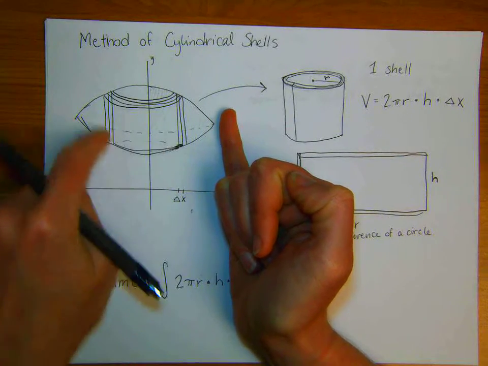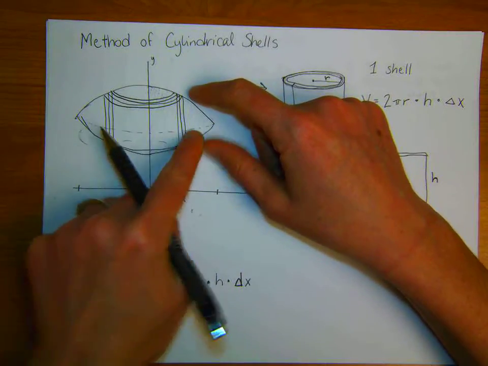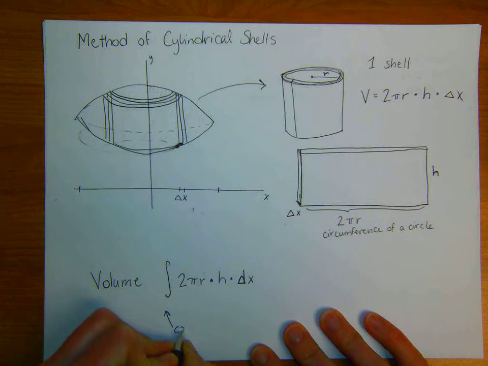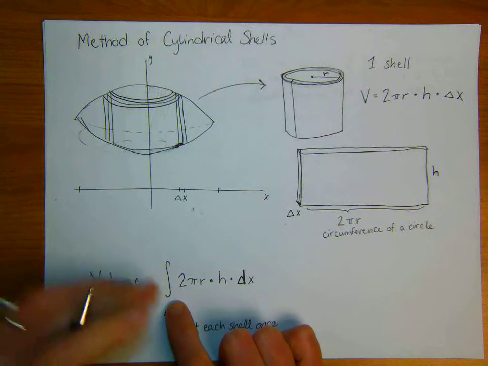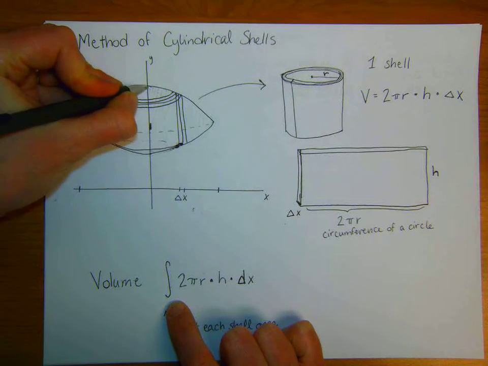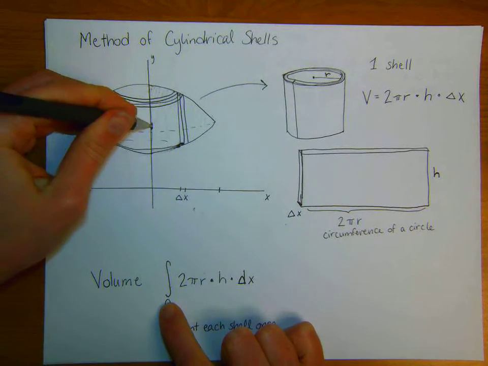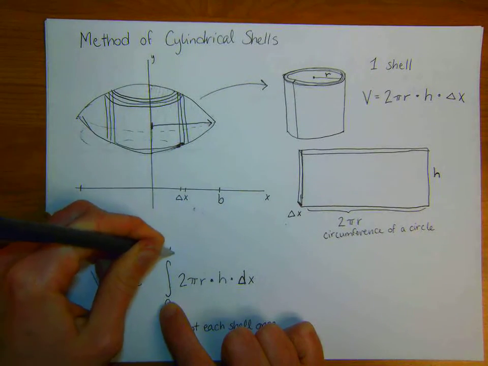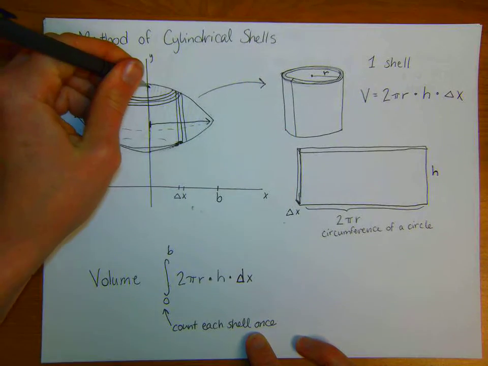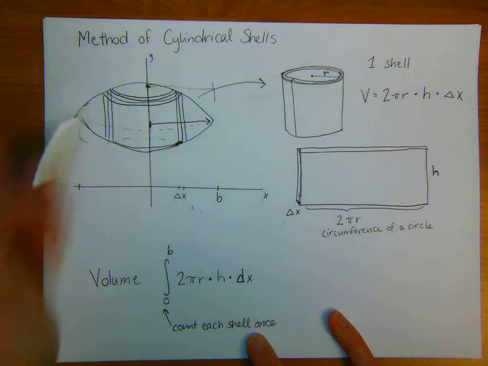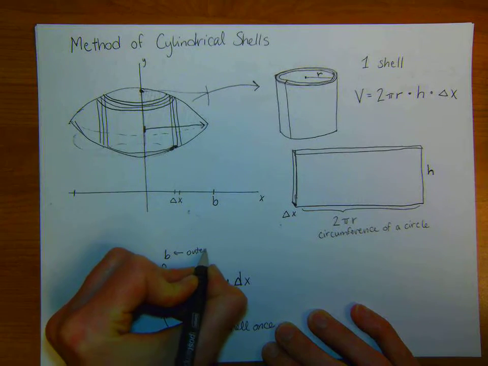That would be double counting each of the shells, because the shell has this left side over here and this right side over there, and really we want to count each shell once. So for my bounds, in order to count each shell once, I need to make sure that the summation just goes from the midpoint of the figure outwards to the end. In this example, the middle of the figure is here at 0, and the outer edge is out here at a value of b. So instead of thinking about the left bound and the right bound, I'm thinking about the center of the figure, and I'm going to sum up until I get to the edge of the figure. I'll label that: this is the center, and this is the outer edge.